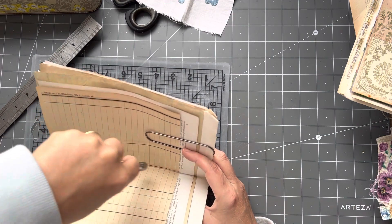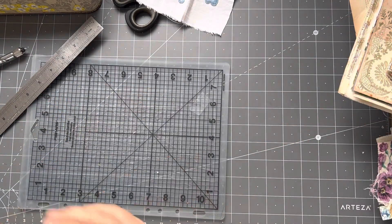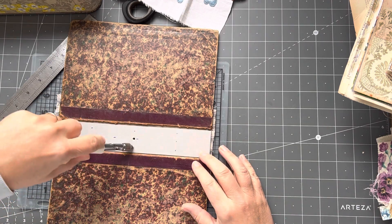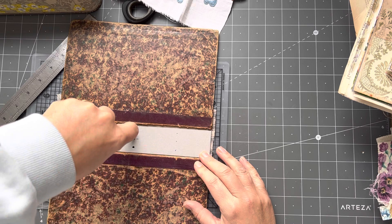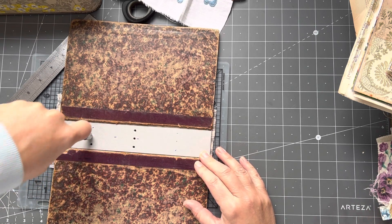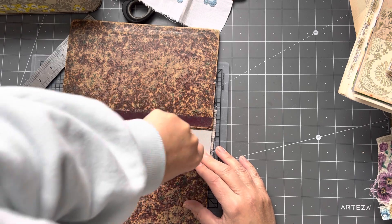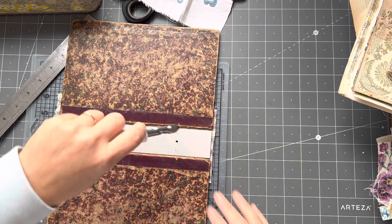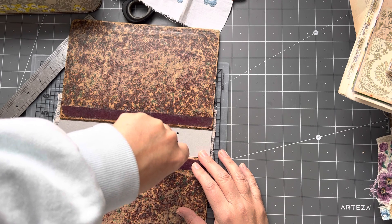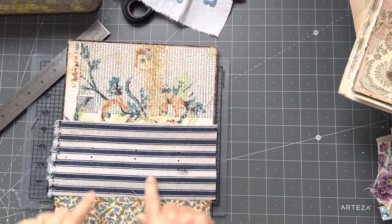I don't have an exaggerated — you know — I don't have ten pages. This goes through quite well with ten pages. If it were thicker, sometimes I need to bring in my book awl. Then I've got my holes — I'll check that it's gone right through. I'm sorry about the noise — turn the volume down if you don't like it. And look how neat the holes are.